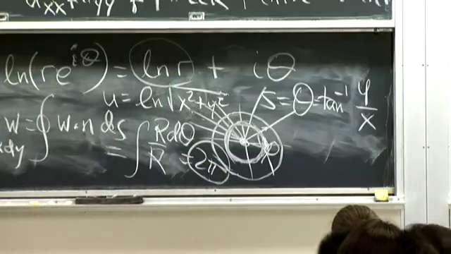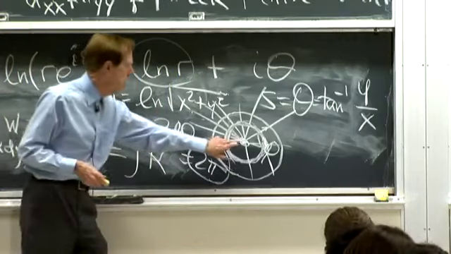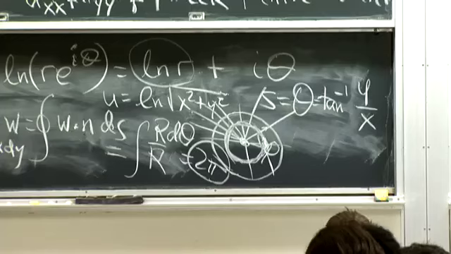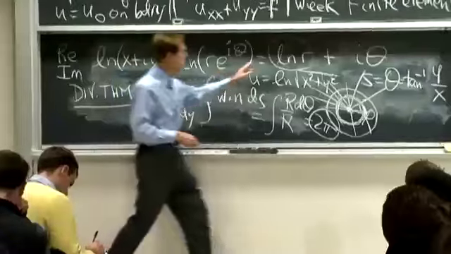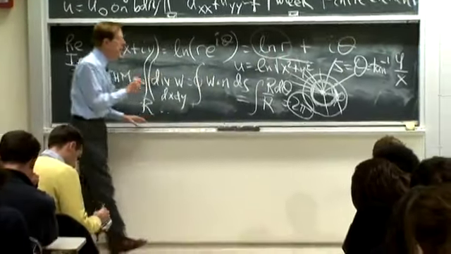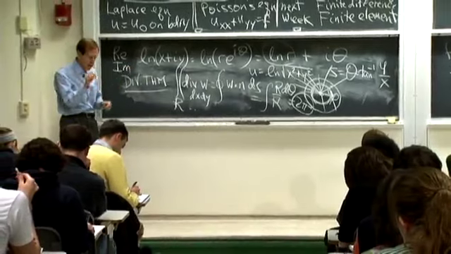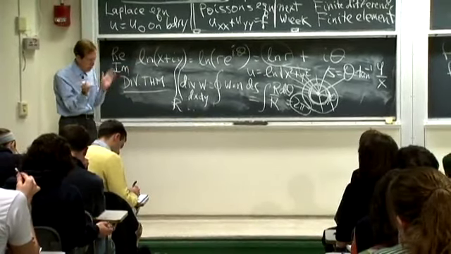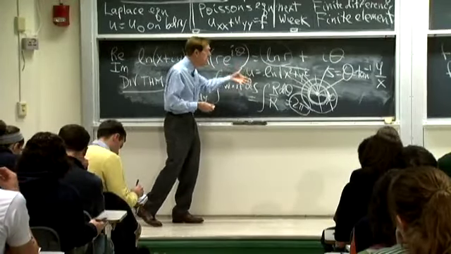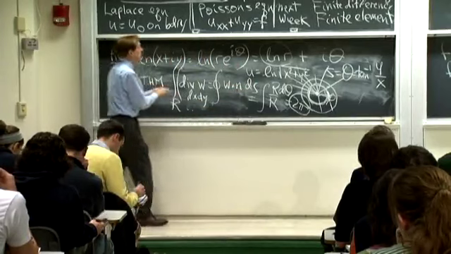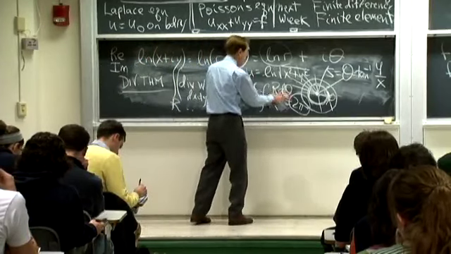So what do I learn from that? I learned that somehow this source on the inside has strength 2 pi. What's sitting in there is 2 pi times a delta function. This is the solution to Laplace's equation, except at that source term. So I really should say Poisson's equation. This has turned out to be the solution to Poisson with a delta, or with 2 pi times a delta.